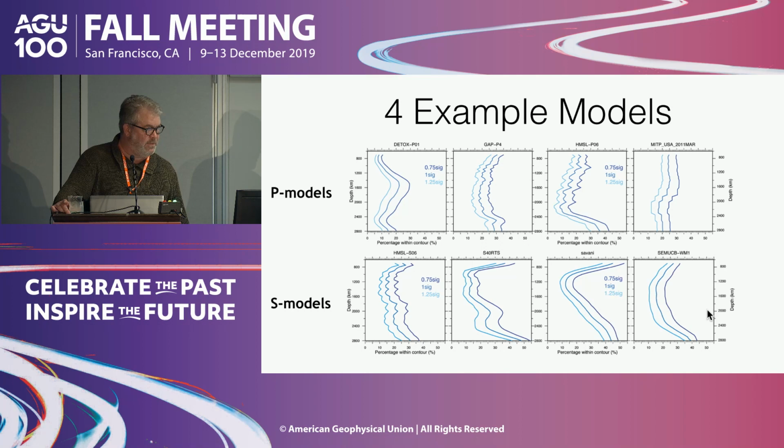So that's a very distinct behavior, and actually you might say this could be some signal of the spin change, because the P is supposed to lose its sensitivity to temperature as you go through the mixed spin region, whereas the S is not. And perhaps there's slabs that are resolved because the temperature is popping out in the VS, but is muted in VP. So this is something we'll look into further. But we have to deal with these differences between the models and the fact that they're not all showing the same thing. There are individual model pairs which are more or less mutually consistent, like the HMSL models.